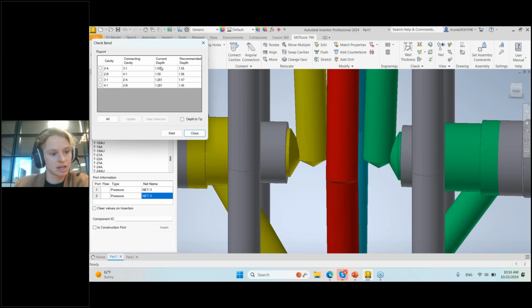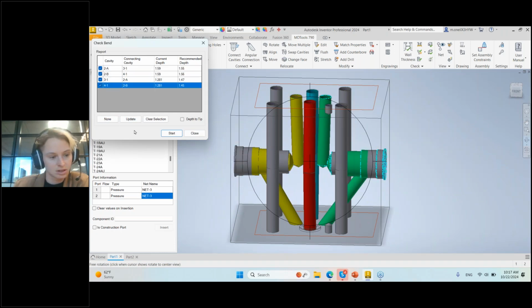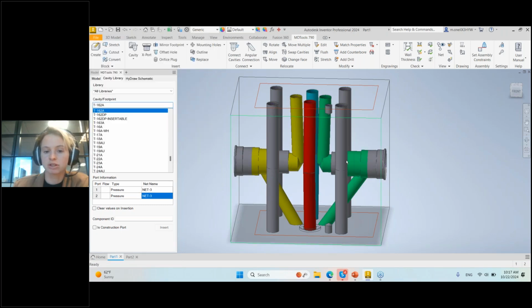So we'll start that, and we'll select. So yeah, it wants to extend that drill, it wants to extend this one, and let's say update. So you can see it made those connections a bit smoother.